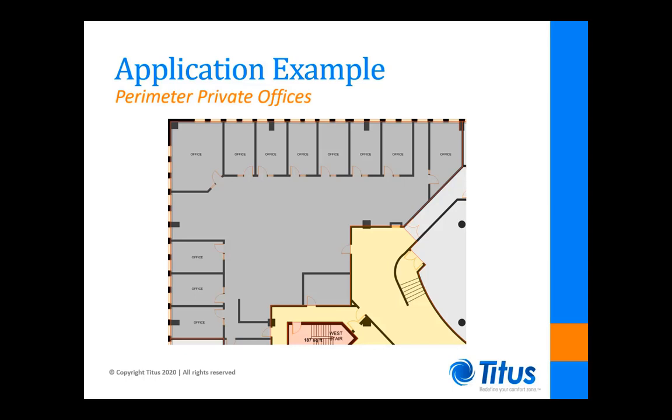They are best suited to building layouts like this, where the building perimeter consists of numerous small private rooms. A VAV diffuser system can also be reconfigured very easily. Zone changes can be made by simply adding or removing thermostats. So, for example, in this corner office, which is fitted with two VAV diffusers controlled by a single thermostat, if the owner divides this into two smaller offices, the drone diffuser can be converted to a master unit by simply fitting a thermostat.